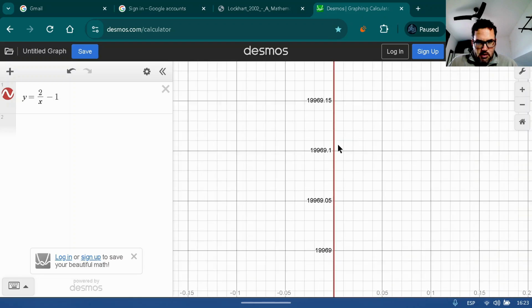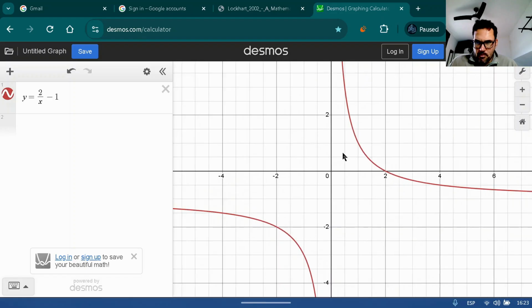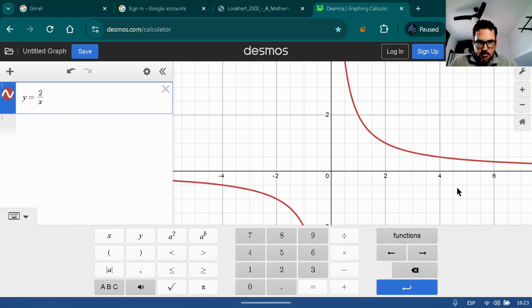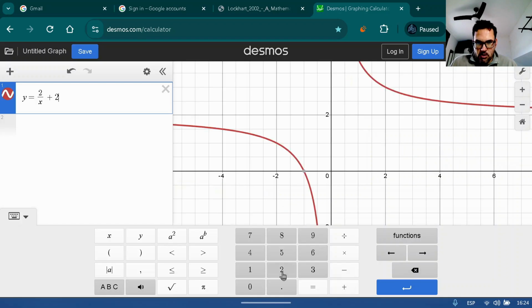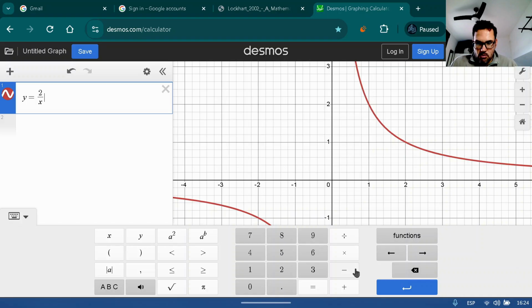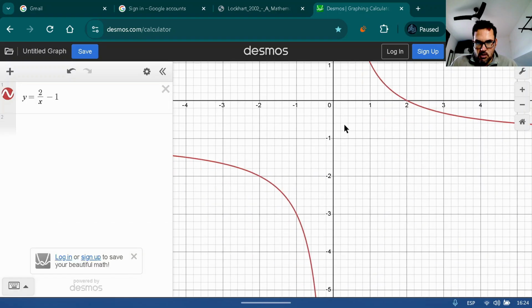Right, so how can we reset this? Okay, so look what happens when I take the minus 1 away. It shifts, right? And then we got the x and the y-axis as asymptotes. Let's put something else in here. Let's put a plus 2. It shifts the asymptote up, and now y equals 2 is the asymptote. If I put a 1, now y equals 1 would be the asymptote. Now the x-axis was the asymptote with the minus 1, now it's shifted down.